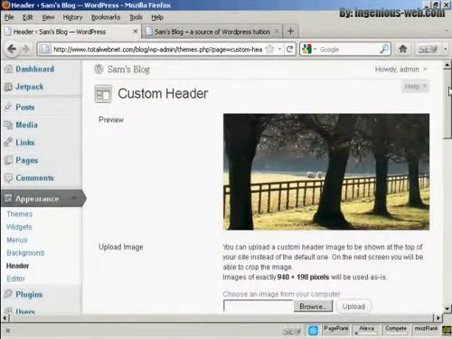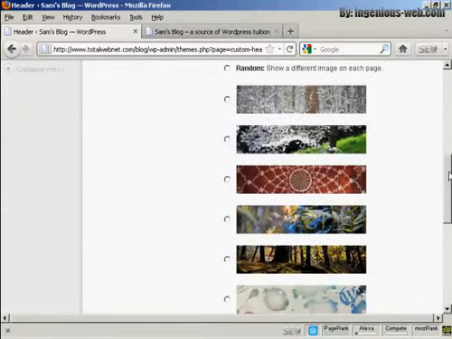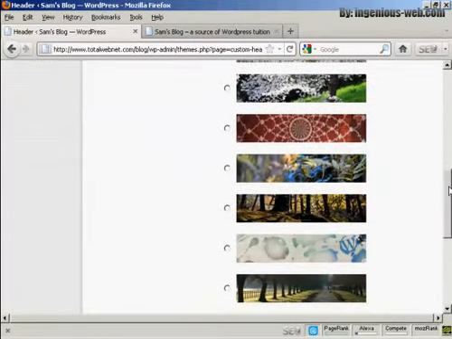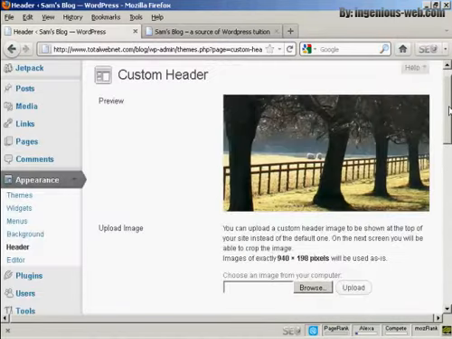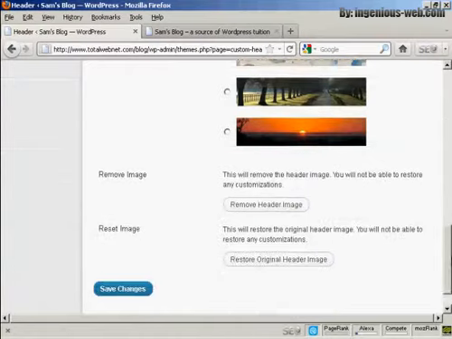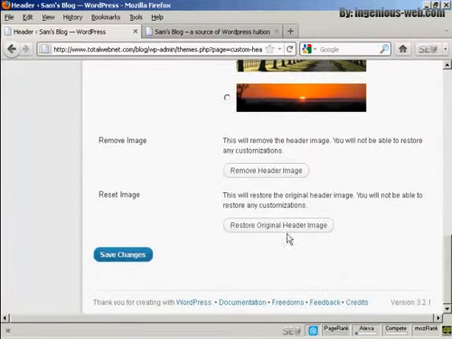Okay, let's say I want to change the header picture, and I'm going to use one of the pictures that come with the theme. Let's say I want to have this one, this different type of woodland view. I just simply click on the radio button there, and then come down to Save Changes.